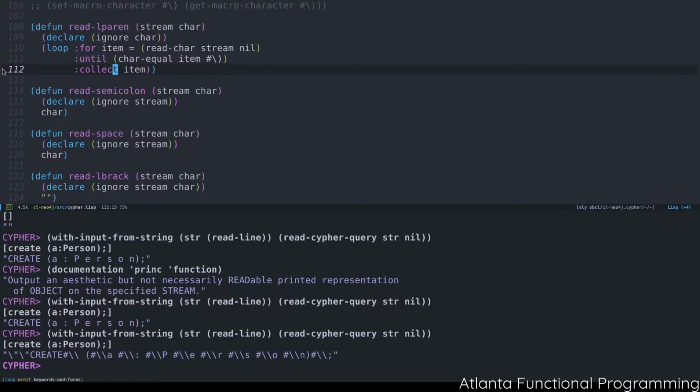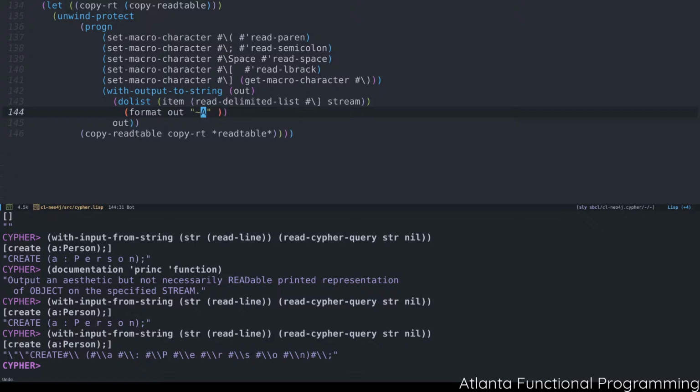We actually want the actual string to be together. So let's try actually doing this instead.